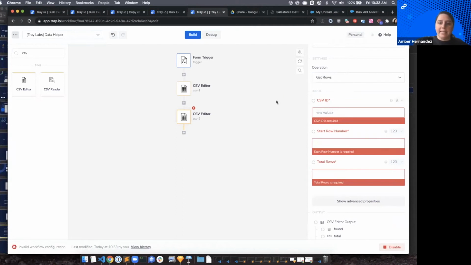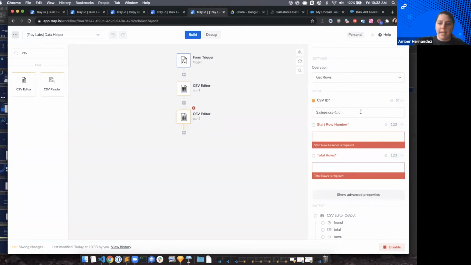My ID is going to come from the first CSV that we created. Once again, use the connector snake, pull it up, release. This will show the options you have. I need the ID, so I'm going to click ID. That'll populate a JSON path to dynamically set that value in this connector from the previous step. You can always use values from previous steps, but not steps from below.